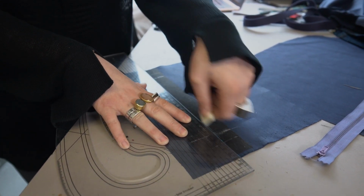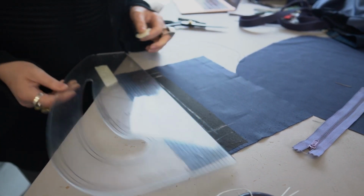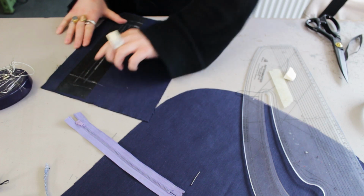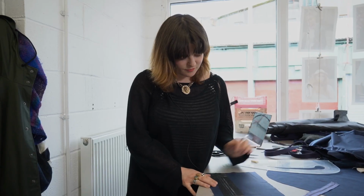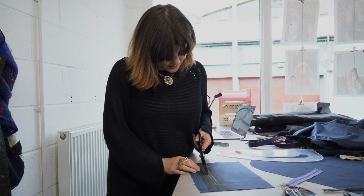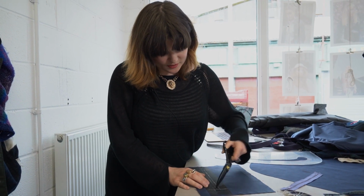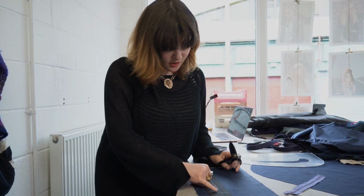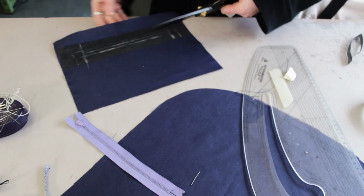You can use chalk or whatever you want to mark. So we've made this sort of rectangle shape. We're gonna cut all the way down here, and then we're gonna go into little triangles at the side, right? You don't wanna cut too close.